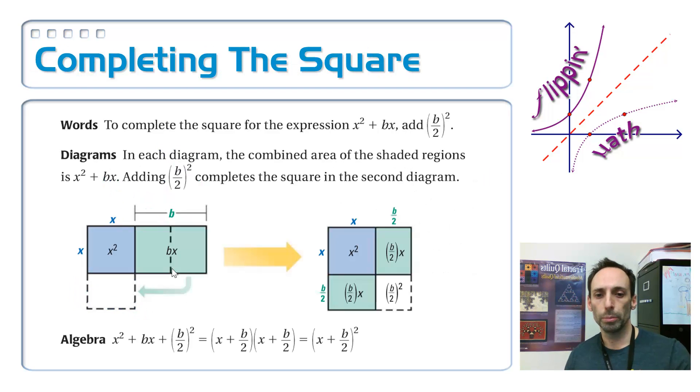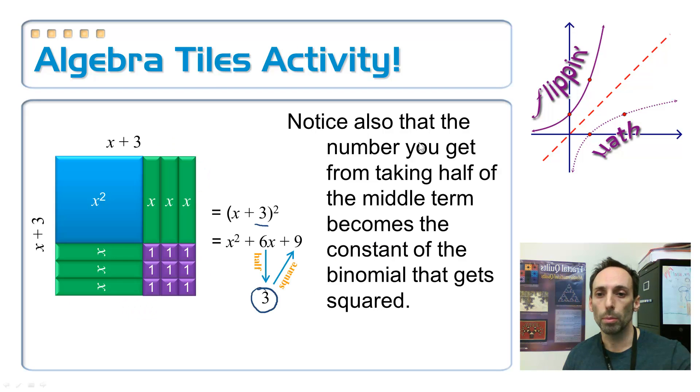So here's a picture taken straight from your book, and it's a pretty nice picture, especially in terms of the middle picture, what you're supposed to do, geometrically, to complete the square. You're taking half of your x's, you're putting them on one side and half on the other side, and then you're squaring whatever number you get from taking half of the middle term. So down here on the bottom, in terms of algebra, is exactly what we just derived on that last slide. So in general, to complete the square, especially when it just has an x squared right here in front, you take half of the middle term, and then you square it. Let me go back a couple more slides here. I take half of this middle term here, that's 6, give me a 3, and then I square it, and that gives me my 9. And I've just completed that square. Now it's easy to factor as a perfect square trinomial, x plus 3 squared. Where this number in the binomial is the same number I get after I take half of the middle term. See you in the next video.